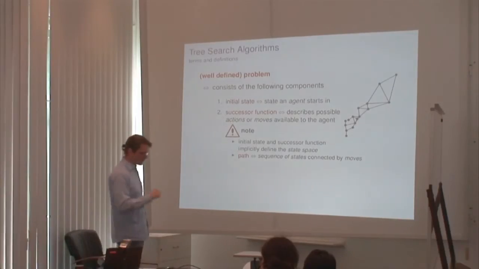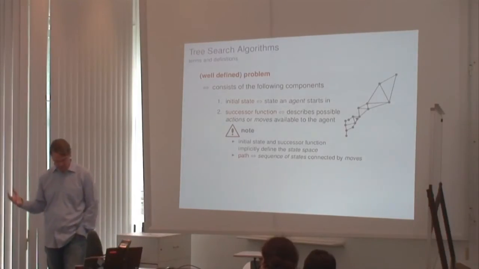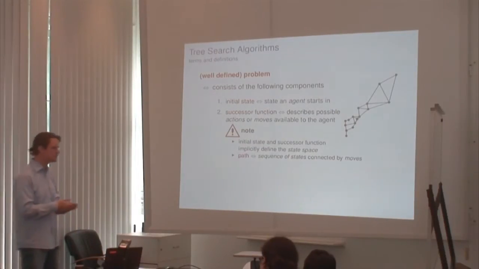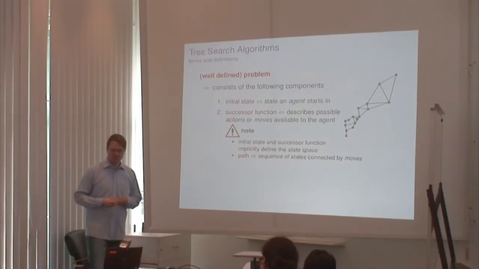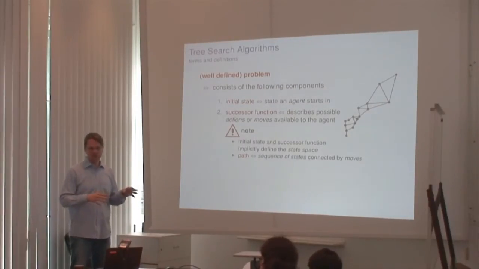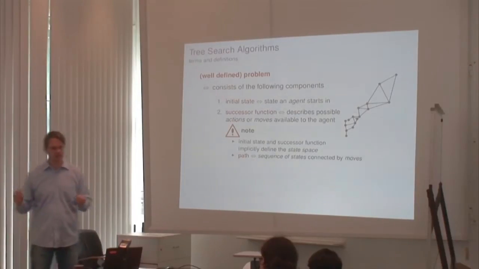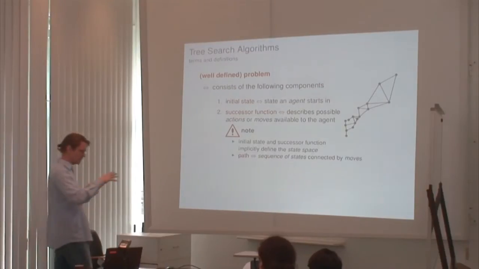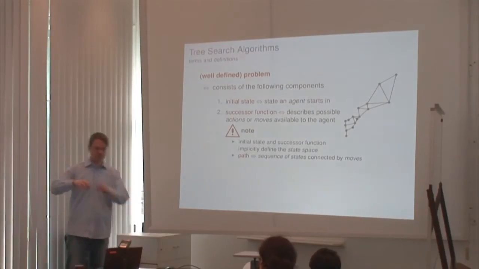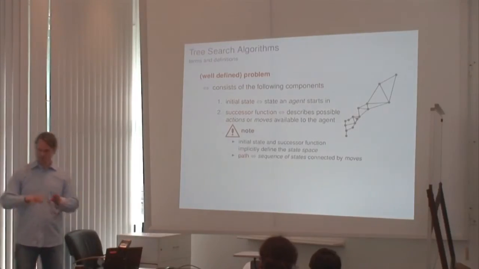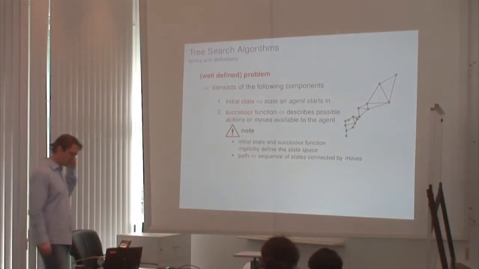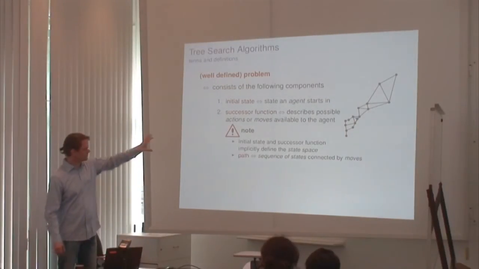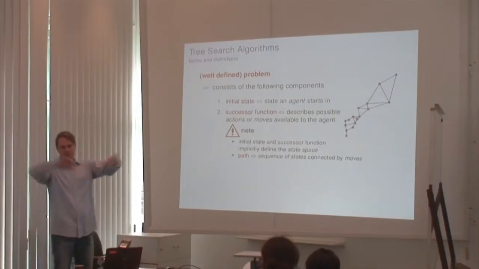Remember tic-tac-toe or chess. We start on either an empty board or a board with the pieces arranged in the initial position, and then the rules of the game, whatever game we are playing, define possible moves. If we carry out one of these moves, we end up in another game state. Being in that game state, there might be other possible moves. If we were to carry out all possible moves, we could, just by having information about the initial state and possible successors, in terms of actions available to us, come up with a whole state space.